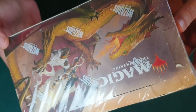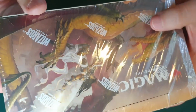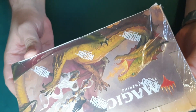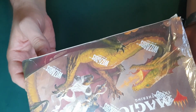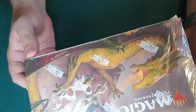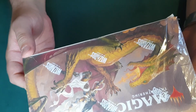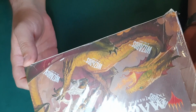Here, the seal seems to be intact, the cellophane with the Wizards logo, but it is kind of torn in a couple of places. So it has crossed my mind that it might be a reseal, but I think it's far more likely that it was just really beaten up in transit. So I'm going to try to figure out a way to return this to Amazon. So far, from what I've seen, because it was sent from the American site and I live in Canada, I'm actually going to lose about 20 bucks just in returning it right there.